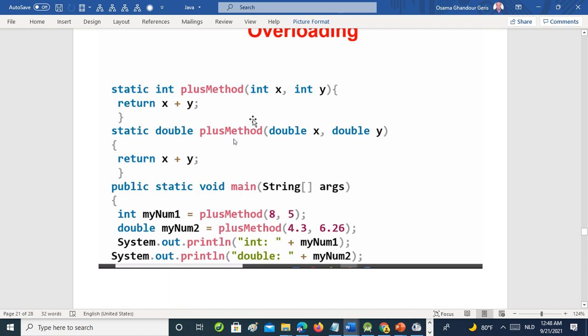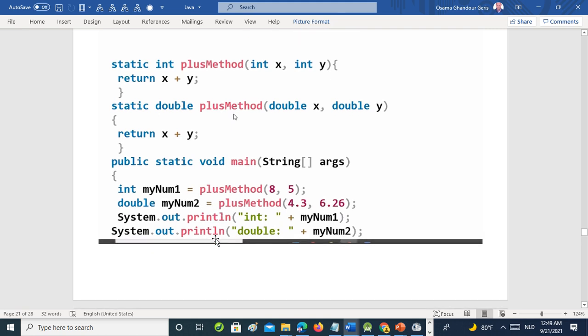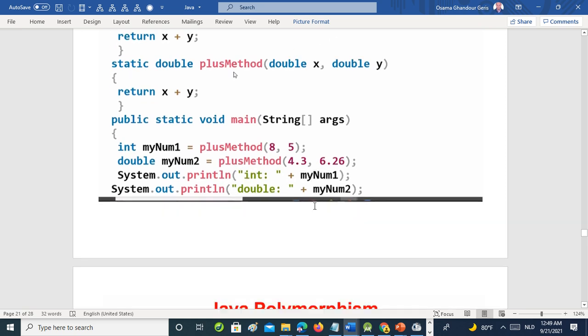This is integer, so it calls the first one. Then we have double myNum2 equals plusMethod, which calls the double version because the values are floating points. Then we use println with myNum1 and myNum2.